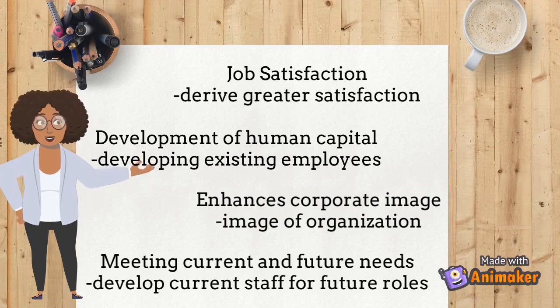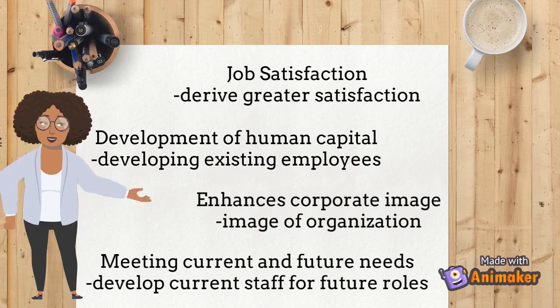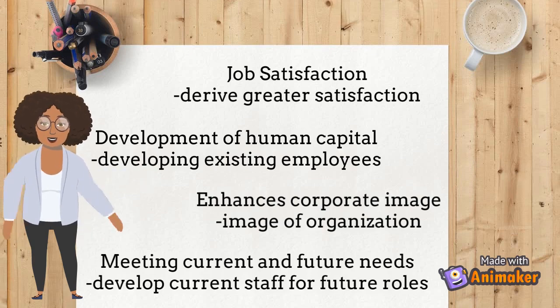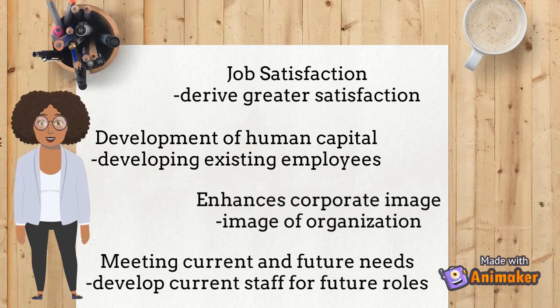Next, development of human capital. The staffing function includes training and developing existing employees for the organization's future requirements. Then, enhances corporate image. Staff that are professional, efficient, ethical, and courteous will enhance the image of the organization. Last, meeting current and future needs. Staffing plans and directs the new staff with the requisite skills and develops current staff for future roles or outsourcing jobs.